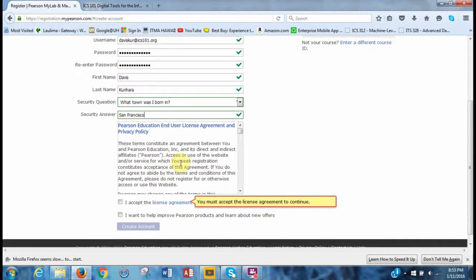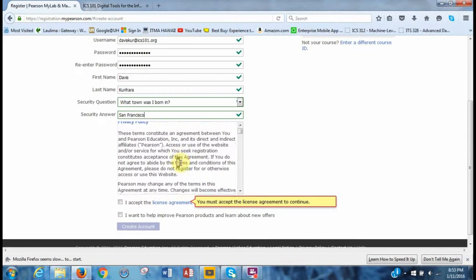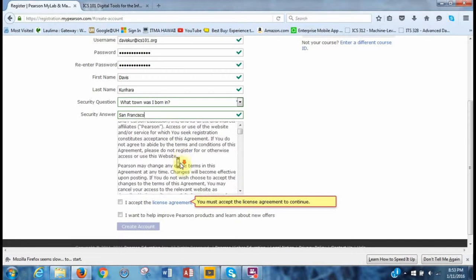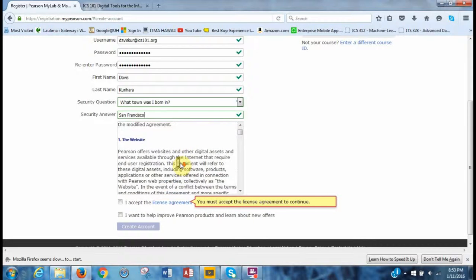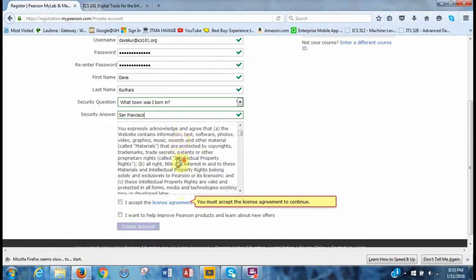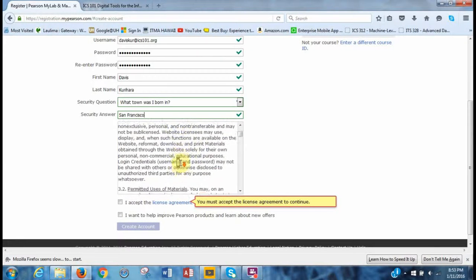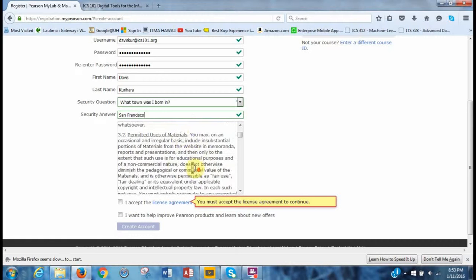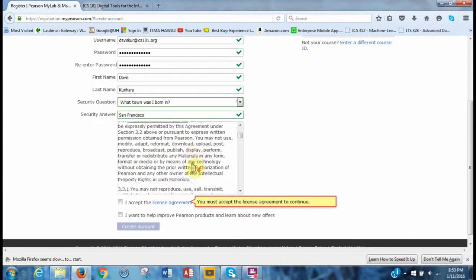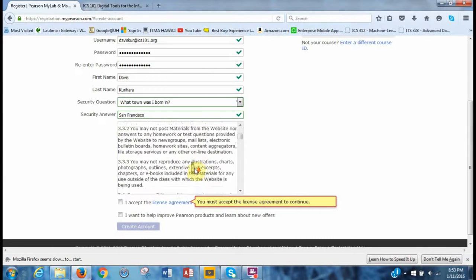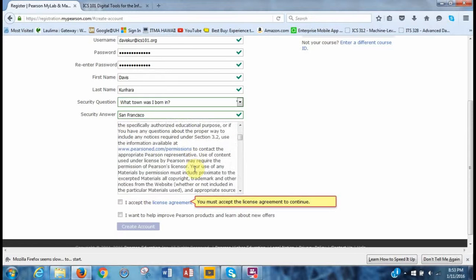Okay, and so we have to review the terms. We can always review these later.